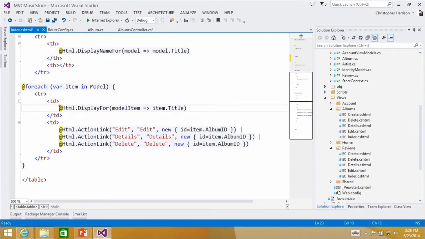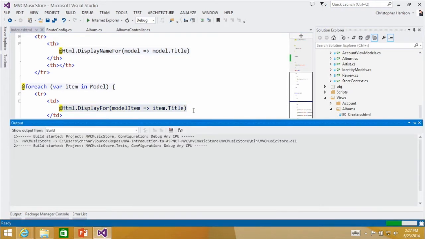And then we've got a little bit of Razor syntax, which I'm going to get to in just a couple of minutes here because it's using an HTML helper. But you'll notice there's our display for, and there's our little links that are automatically being created for us. So just like that, you just write code, and it just works. It's wonderful. Okay, when it works.